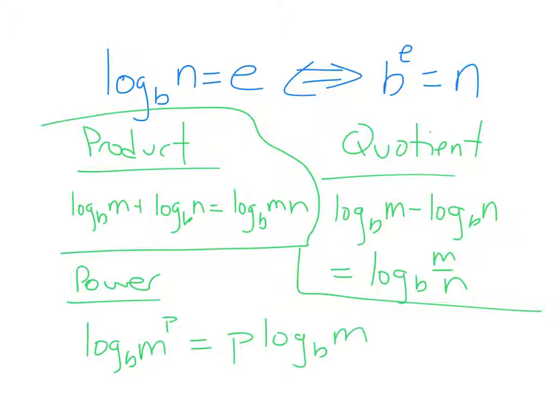All right, so do we remember these things? Okay, so one other thing that we need to remember. What is the base of this? 10. Okay, so if it's not written, it is 10. If you're looking at the calculator, which hopefully you have because you do need it, you have the log button, and right above the log button, there's a 10 raised to an x power. And that's because they're related.